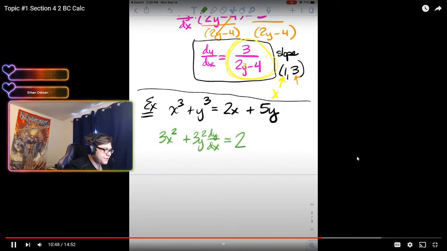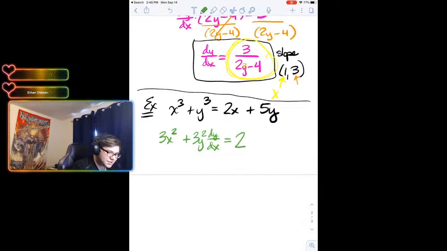And again, y is your primary variable, so you can just leave it like that. Once you understand the previous stuff, you would understand this a lot better. The derivative of 5y would be 5, but that involved a y value, so we want to make sure to attach a dy dx. You keep the y squared, then dy dx.